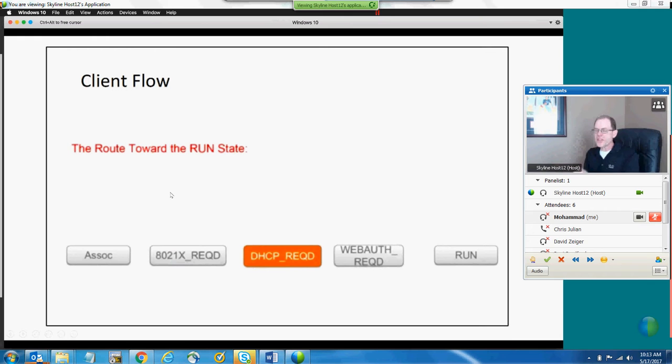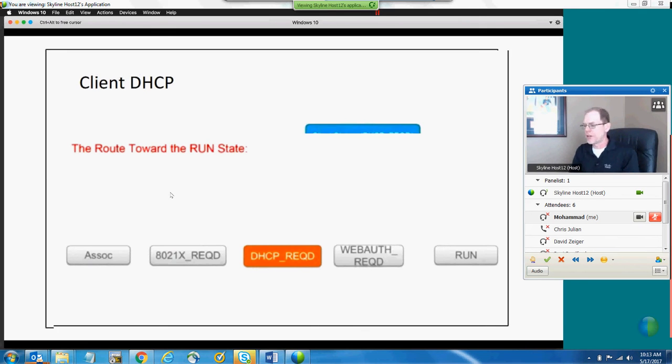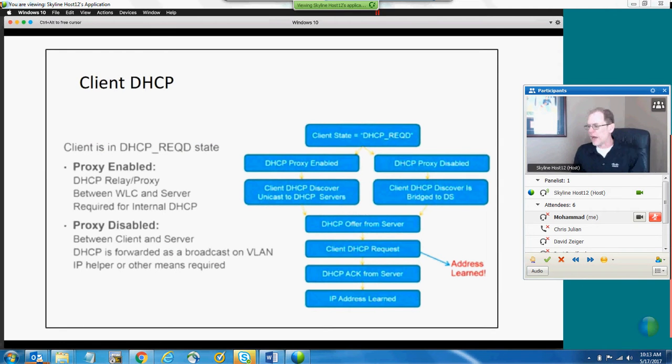And so we are in this DHCP required state. And again, just keep in mind that it's just a bad term for it, right? It does not mean that we are necessarily requiring you to pull an address. It's more DHCP learning that we're looking at. And there are two ways clients can pull addresses.